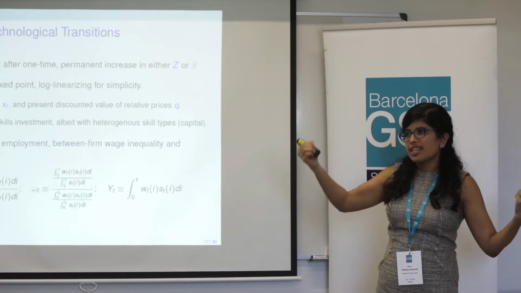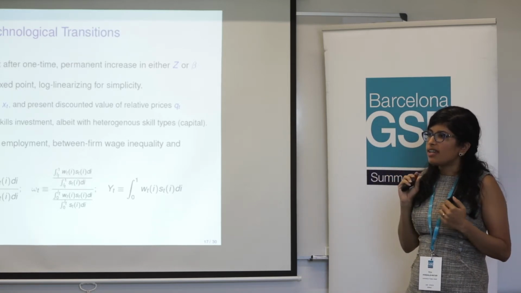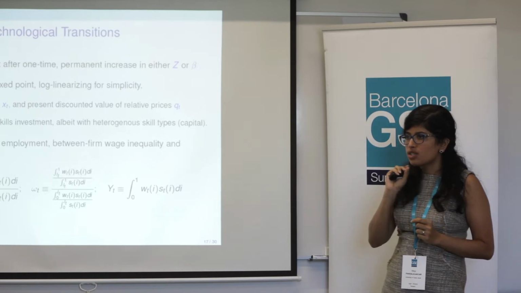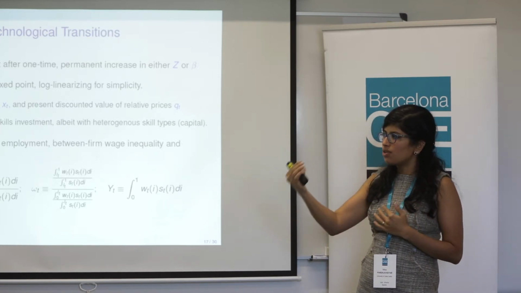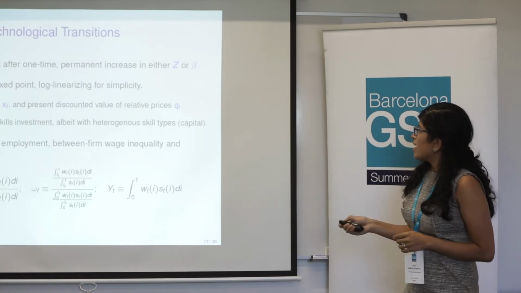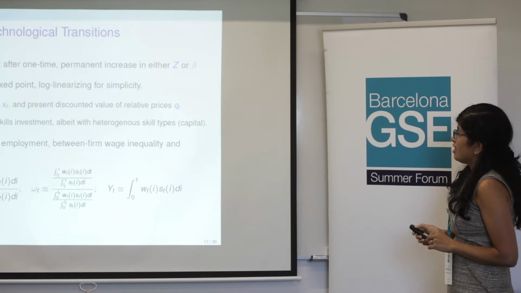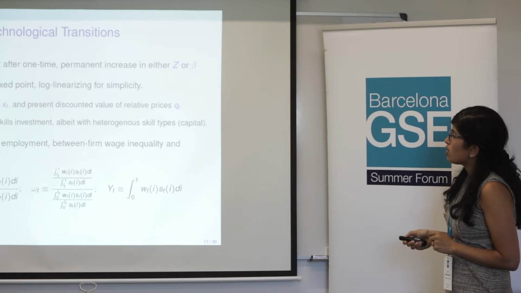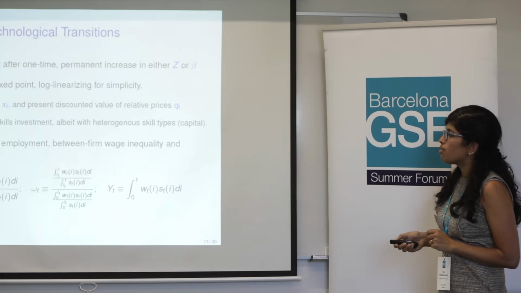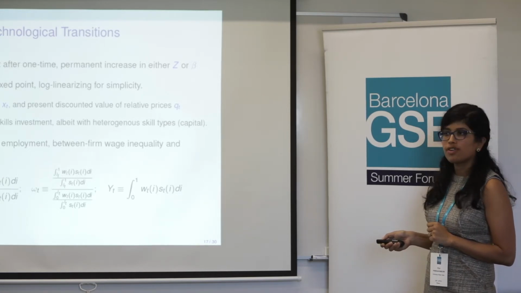So if cognitive skills are very widely dispersed and are very heterogeneous, then workers know that a slight increase in their type is going to lead to a large increase in their wage. That's going to increase the rate of convergence. Okay, and so that's the model. And then what we're going to actually focus on is what happens to relative employment. So I'm going to define epsilon as relative employment in firm 2 relative to firm 1.